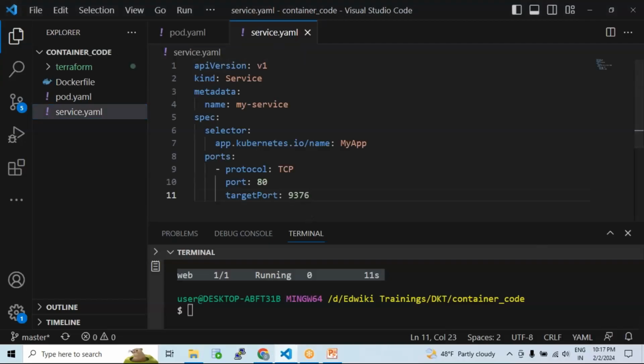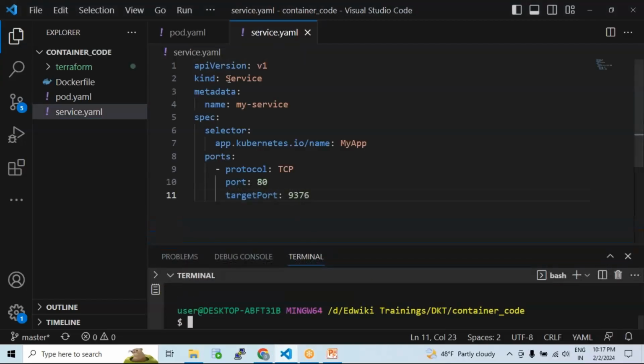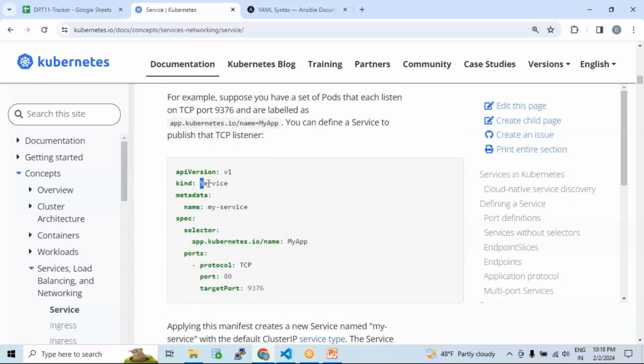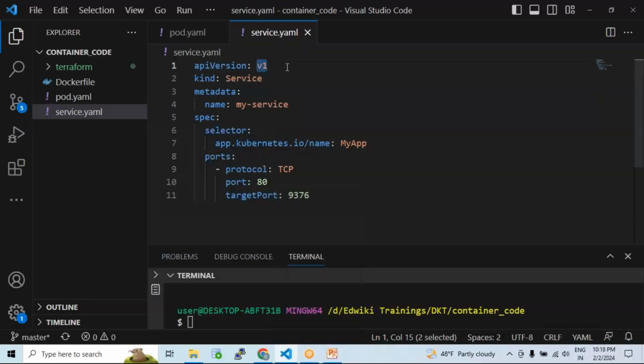Put that here. Now you see apiVersion. Let me go for the second line first. The kind: what kind of resource do you want to create now? I want to create a service, so you define that. Good. Now to create a service, what will be the API version? Is it v1 or something else? You get that from the documentation. The documentation says that to create a service, your API version is always v1. Okay, that line is also done.